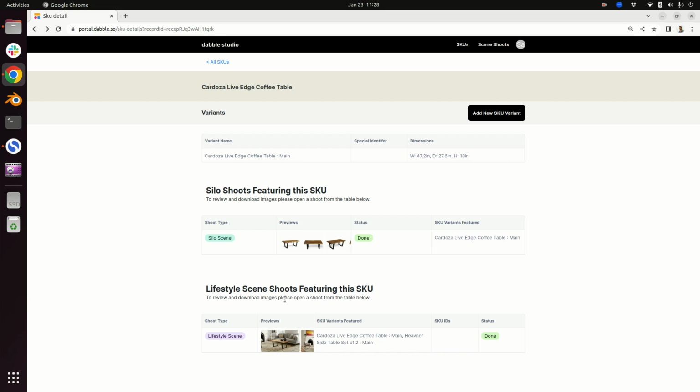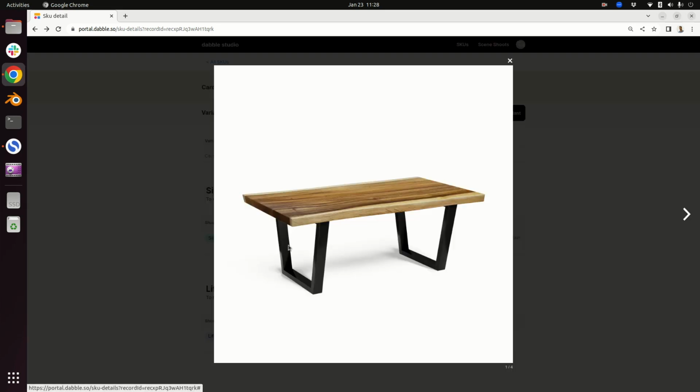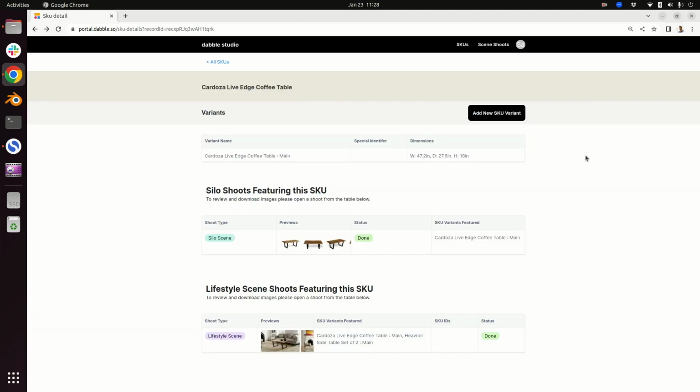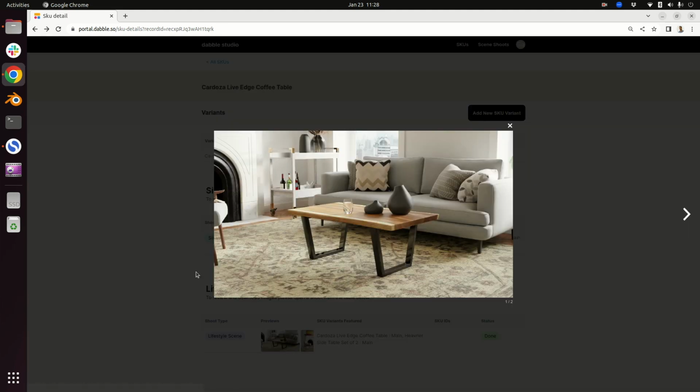Every product you model with us goes through these two steps. First, we model the product in 3D and create a silo image. A silo is an image of a product on a simple background, as you'll see here. The background could be a clean white background, or it could be a stylized background, like a cement floor with a white wall. Once we model the product, we can shoot the product in any virtual scene on demand, like this room scene here.